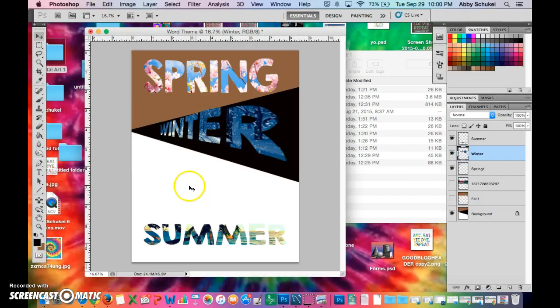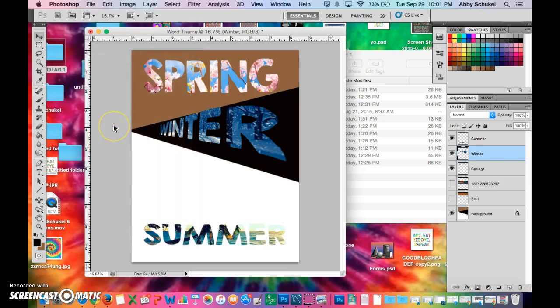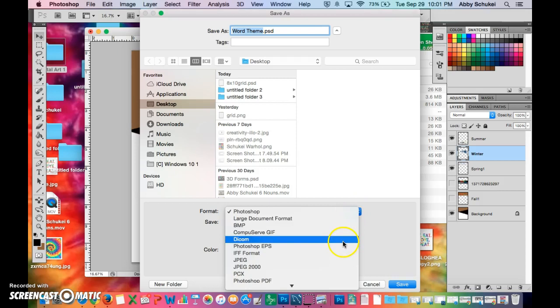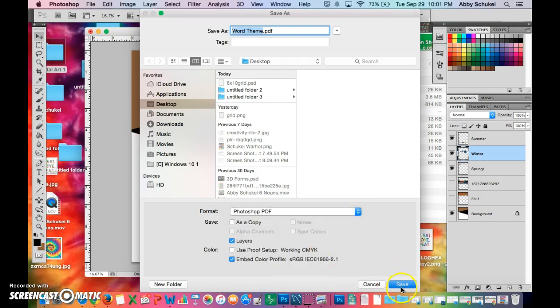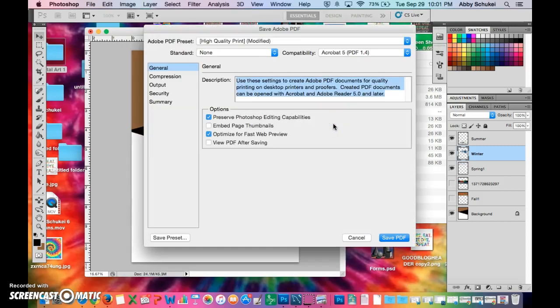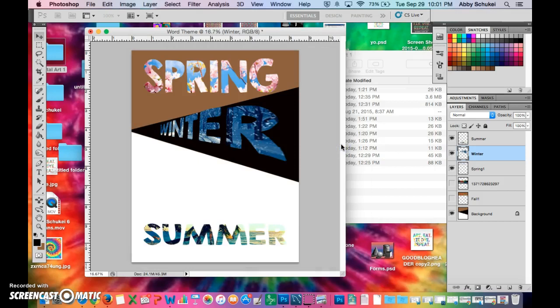When you are done with this project, this time go ahead and save it as a PDF. So do File, Save As, Photoshop. It says Photoshop PDF, okay? You'll go ahead and press Save, press OK. Just keep save. Yes. And after it thinks and saves, you will be able to submit this into the Moodle account.